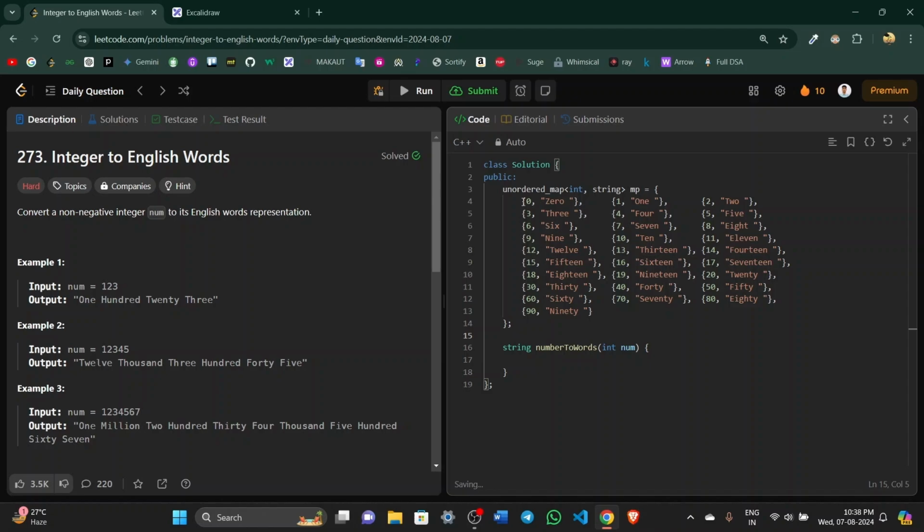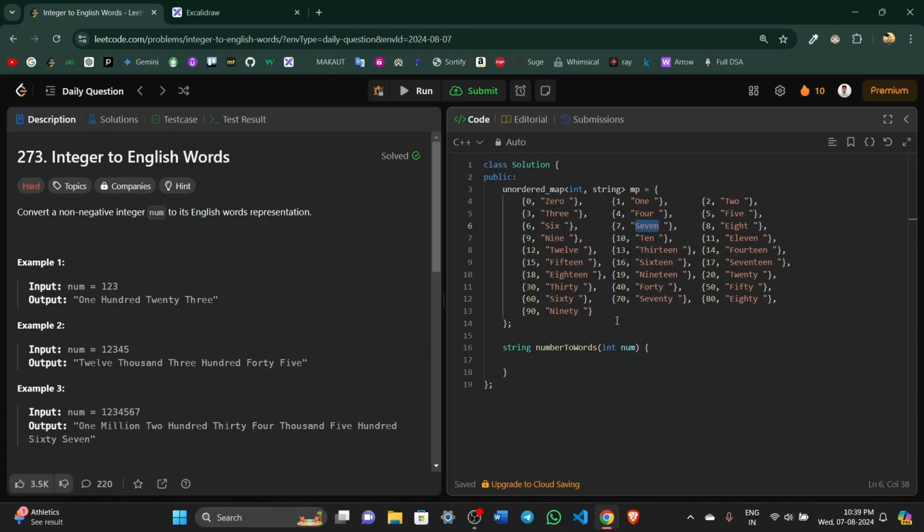You can find these numbers in the description box below. I will provide it. You can see that from 0 to 20, all the numbers are written with their string representation, and after 20, we have all the numbers divisible by 10. Besides this, you can imagine any number, let's say 67. 60 will come from this, and the 7 will come from this.